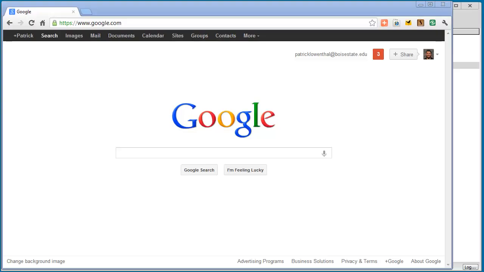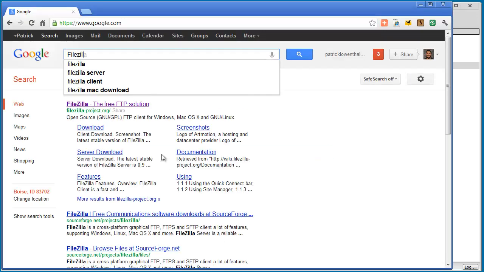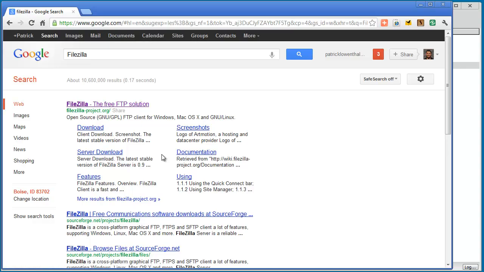Hi, in this video we're going to go over how to download an FTP client, how to set up a connection to Ouray, and then how to upload something to Ouray. Now Dreamweaver has a great FTP client, so that's one that you can use, and there's a number of ones out there, but thinking of cross-platform ones, FileZilla is one that many people seem to like.